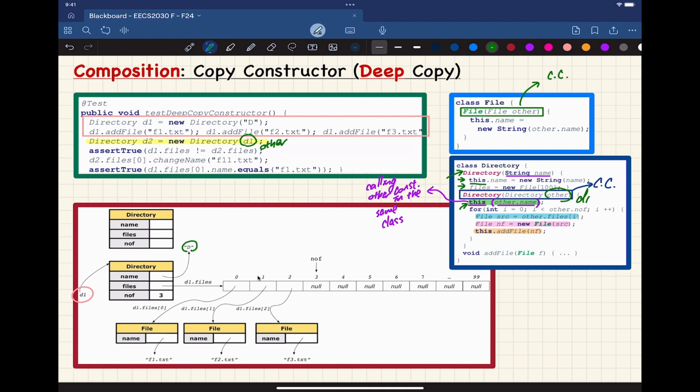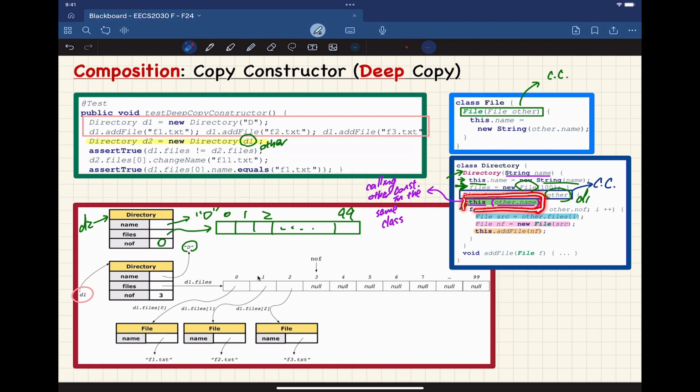So this name, new string name, we're creating a new string. So that means the name here is going to be just a new string D1 here. And this one here is D2, right? That's what we are creating. And then the second line over here, we're creating a new array, a separate array, no shallow copy anymore. So that one there is actually going to have an array over here with index 0, 1, 2, all the way to 99. And at the moment, NOF should be 0. All right? So this will be the consequence of calling this line here. Just make sure you also convince yourself why it works that way.